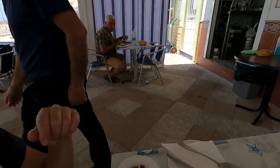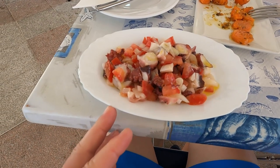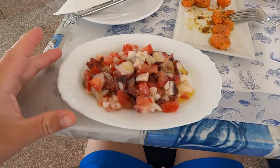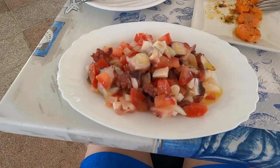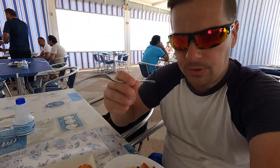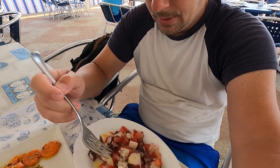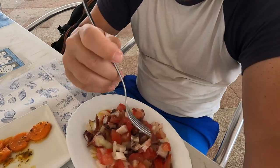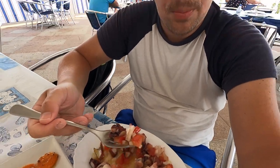Oh, perfecto. And this is a tapa de pulpo aliñado. Pulpo aliñado. And it's like a pipirana. I believe in Malaga they would call this a pipirana. So you have some octopus. There it is, guys. Some tomato and some onion, and some olive oil and probably some lemon. Wow. Quite nice. Look at that. Like all those colors too. Wow, there's a lot of octopus in there too. And this is only, I think, 2.50. Wow, for 2.50 euros, guys.